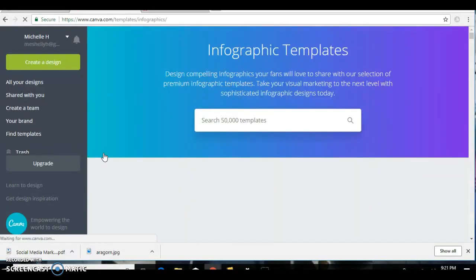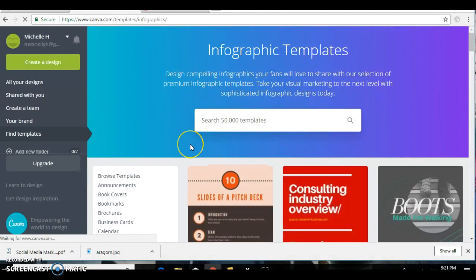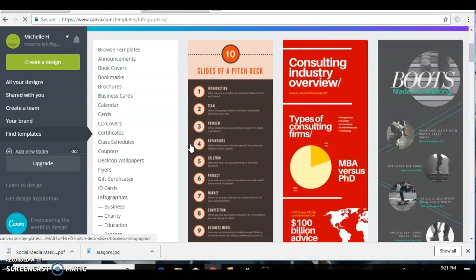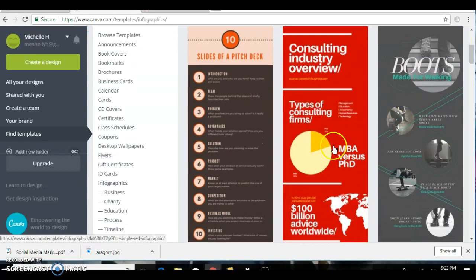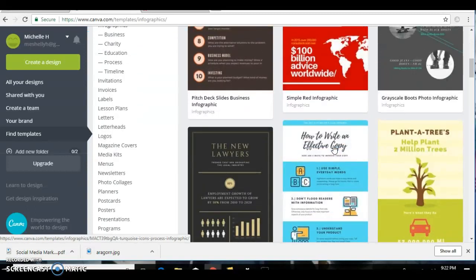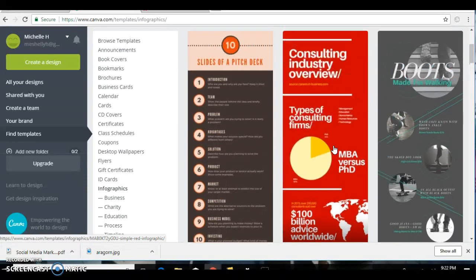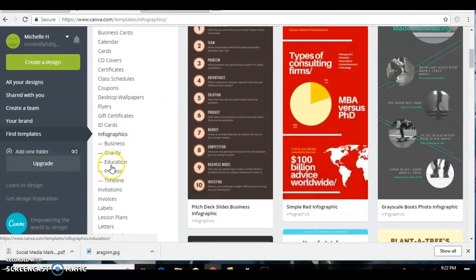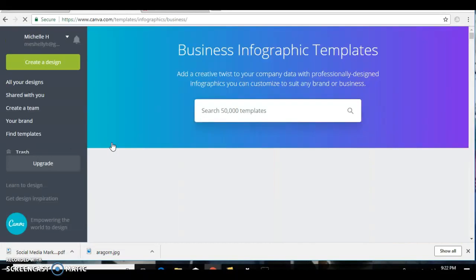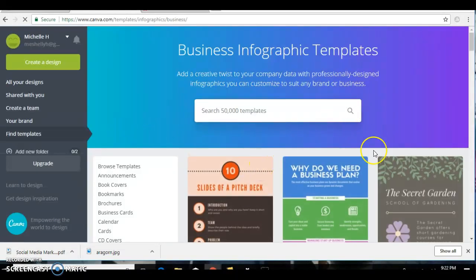I'm going to click on that, and it's going to give me some templates that I could use in terms of infographics. Now these are all super cool, but some of them can be really complicated to use. And if you notice over here, I have different categories of infographics, and I just feel like the business infographics are much easier to use. I know it may seem like we would click on education, but trust me, I think that the business ones are just much more user-friendly, especially if you are a beginner on Canva.